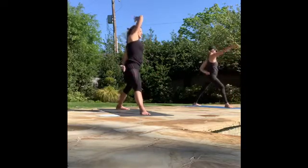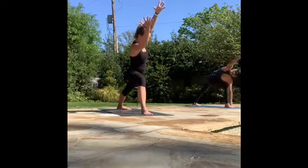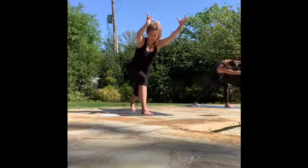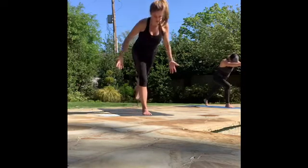Holding your side angle this time at the top. Left arm forward, bringing that right arm out in front too. Nice deep stretch and hold. Exhale to that power lunge. Exhale, press forward, warrior 3.